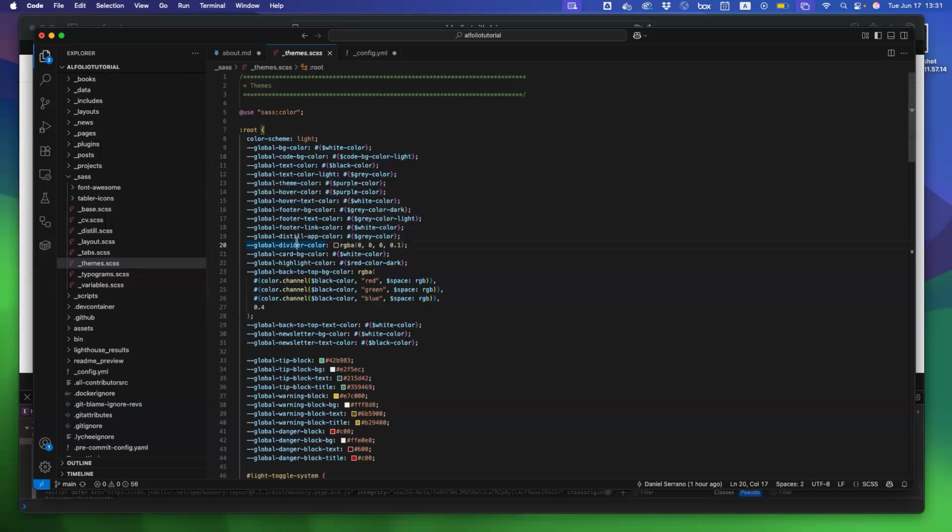Here is where you can change the background color, the text color, the hover text color, the hyperlink color, and all of that. If you're interested in doing that, it has a few more steps. If you want to, I can show you or tell you.